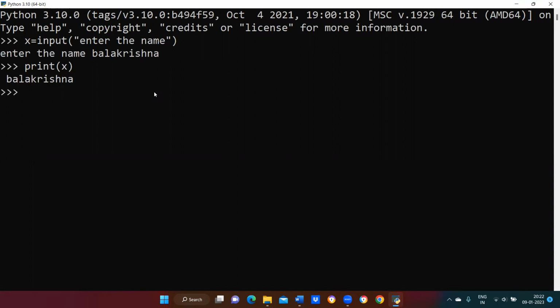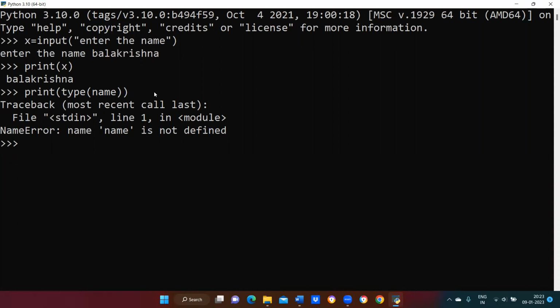Print type of x, not name. That is a string value, so the name is the string value which you entered.